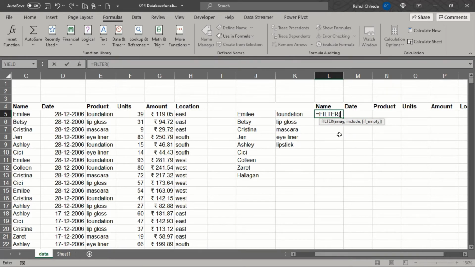It is asking about the array. We'll type the array name, that is data, comma, include. Include means what conditions we are going to put here so that the filter function will filter the data as per that and give us the result.